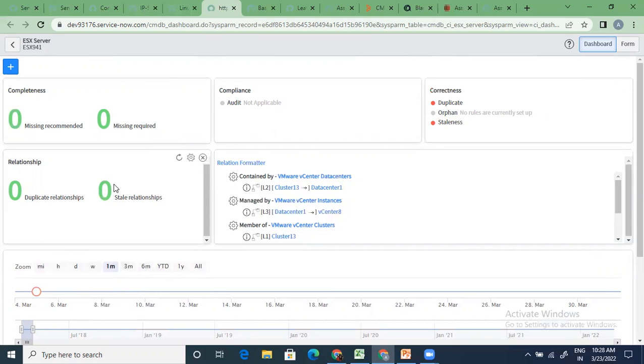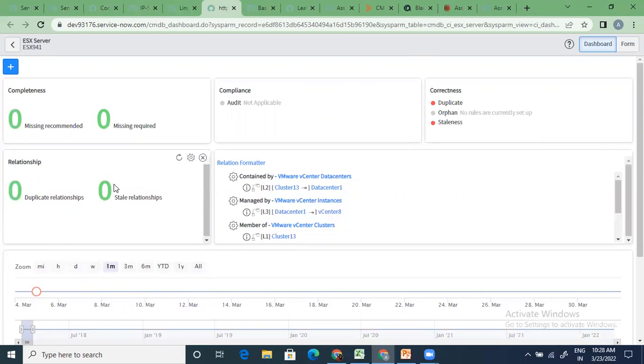So to ensure that all of those things are intact, you need to ensure that your CMDB is accurate, up to date, all the time updated, no duplicacies there, no orphan records are there. When I say orphan record, which means it should have a parent associated. For example, I have a server which has to be used by some application. Otherwise, why is that server there in system in the first place?